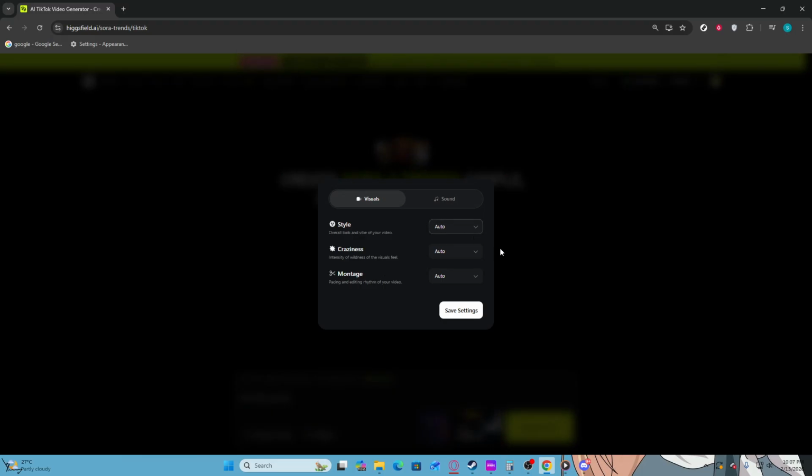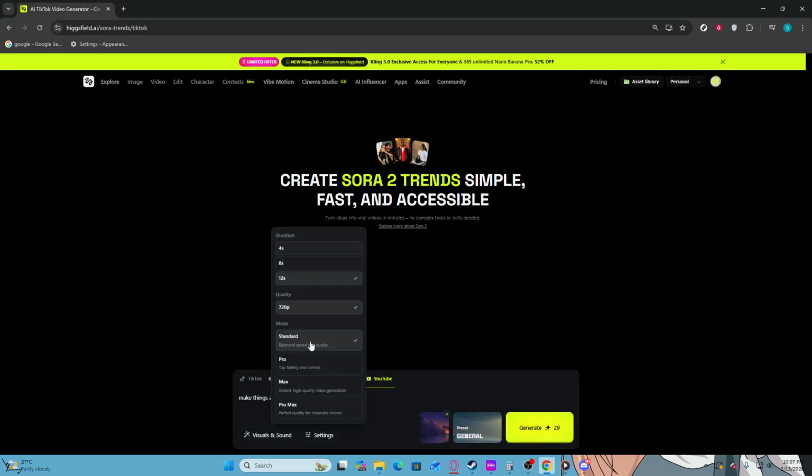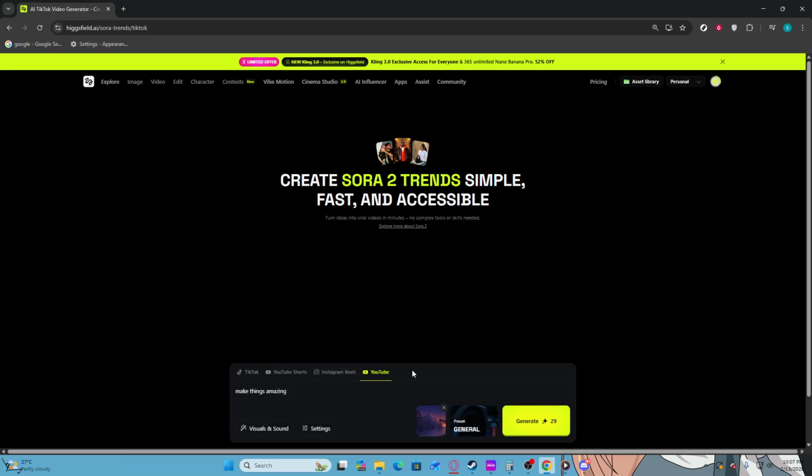Next, click on the settings option to configure any additional preferences related to your video. This may include aspects such as resolution or aspect ratio. Confirm that the settings you wish to adjust are visible. Following this, click on the product option. This will direct you to select the media you want to incorporate into your video. Make sure the interface reflects your choice before proceeding.